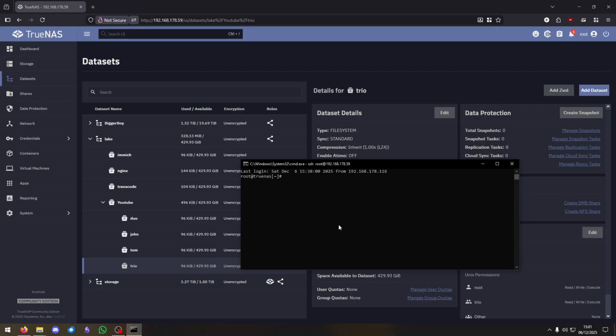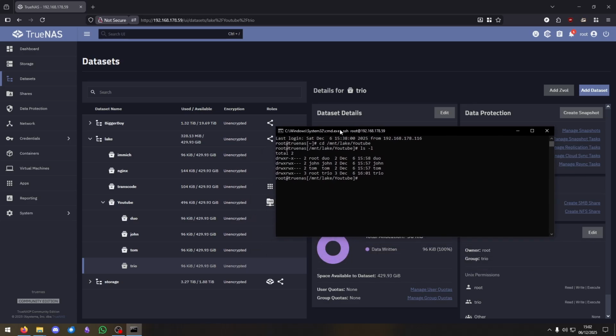So what I'm gonna do is I'm gonna CD myself into the current dataset. So we have the pool and also dataset, of course. So YouTube, need to spell it right. There you go. Okay, if I type ls -l, this will show me the permissions actually of the folders inside. So press enter. So here, this is very interesting.